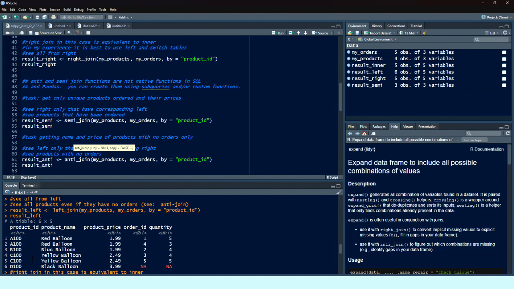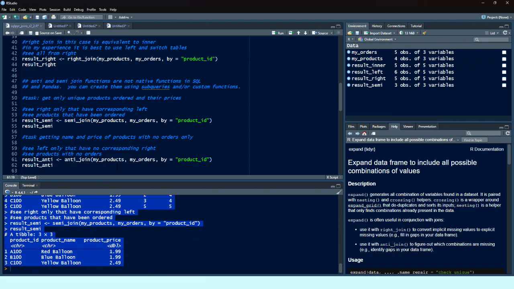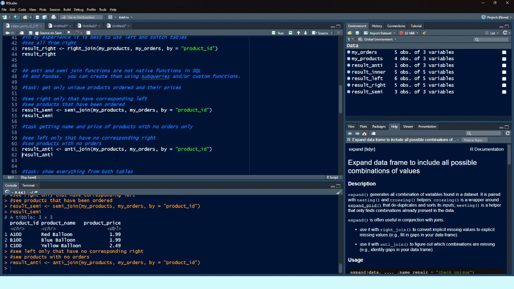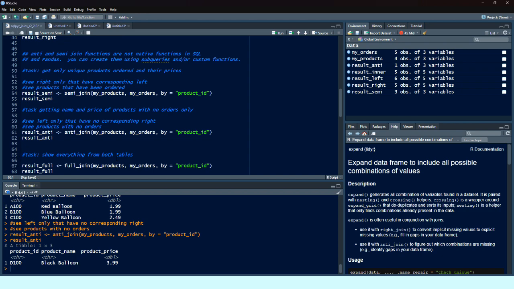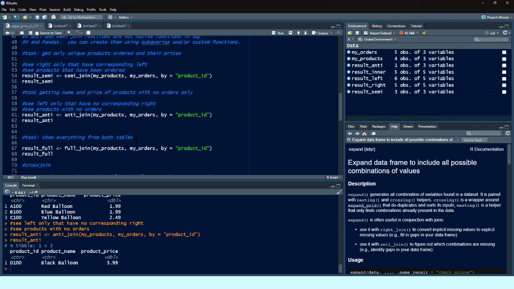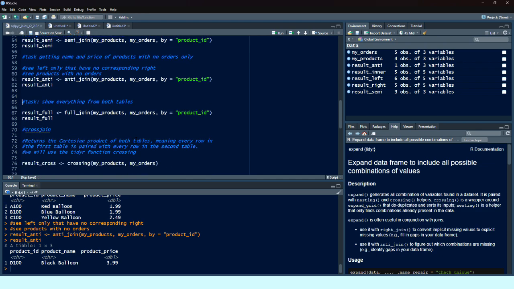I don't want to know everything. I just want to know that one product that hadn't been sold and its price. So I can do an anti-join. D100, black balloon, $3.99. So that's an anti-join. Those are just filtering the left and inner joins to only what you wanted to see.